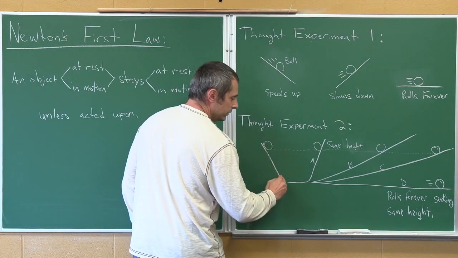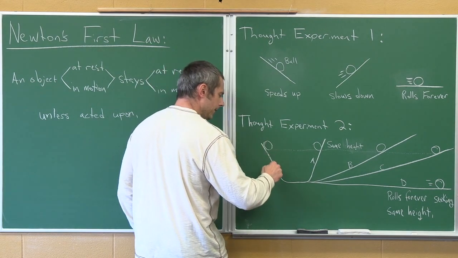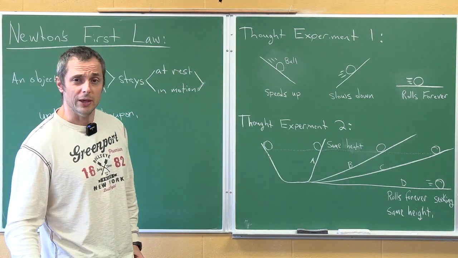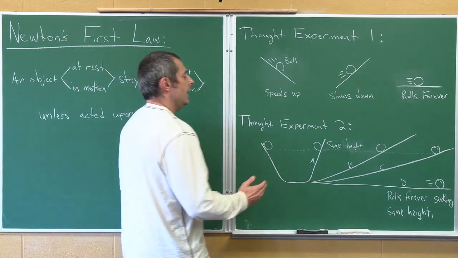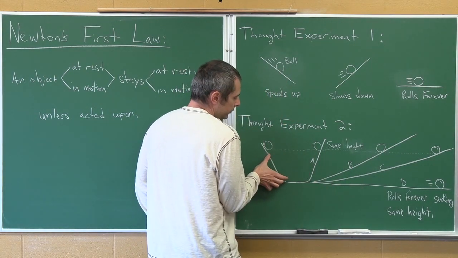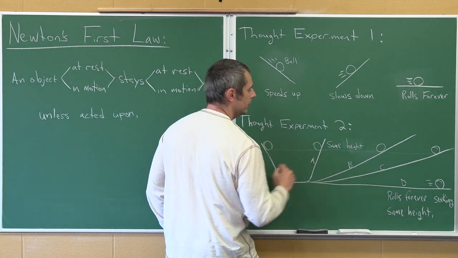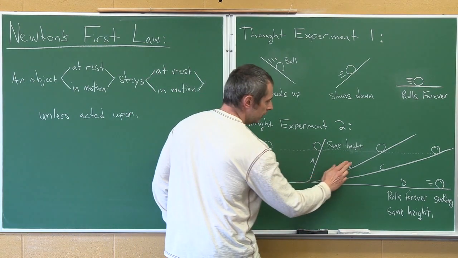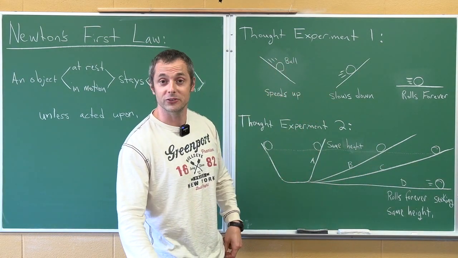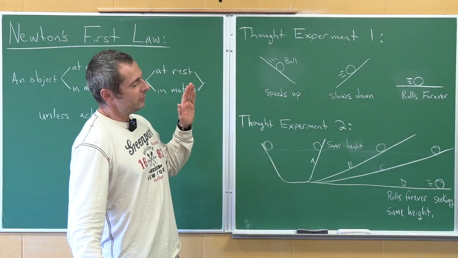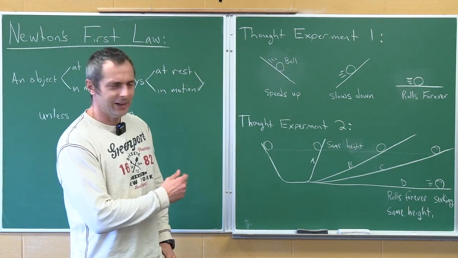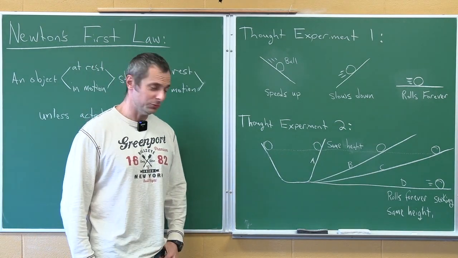The next thought experiment: he liked ramps and rolling balls down a ramp. So you take a ramp like this, shaped kind of like a U, put a ball here, it rolls down this ramp, goes across this little level part, and goes up. And he found and showed that the ball pretty much returns to the same altitude, the same height. And that's true even if you lay this track down a little bit. Now people say, oh, well, if it went 10 centimeters here, then it'll go 10 centimeters here and stop over here. No, no. It went a longer distance because it had to get to the same height. And the more you put this track down, the further distance it went until it recovered that same height. So then Galileo said, what happens if I put the ramp all the way down? The ball will roll forever looking for that same altitude. I like that one, the second one. I think that's really kind of sweet and interesting.